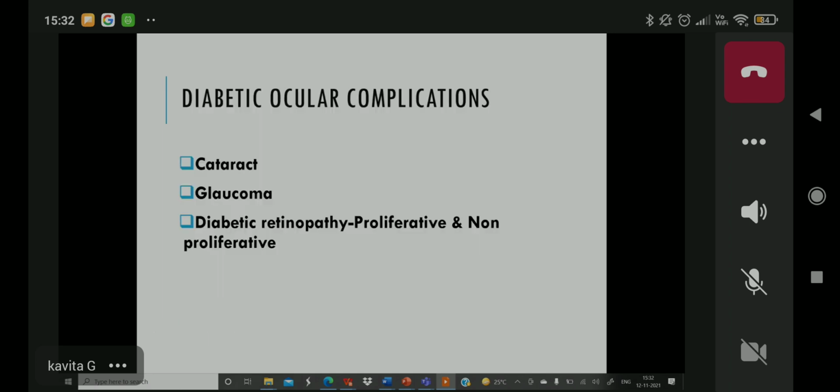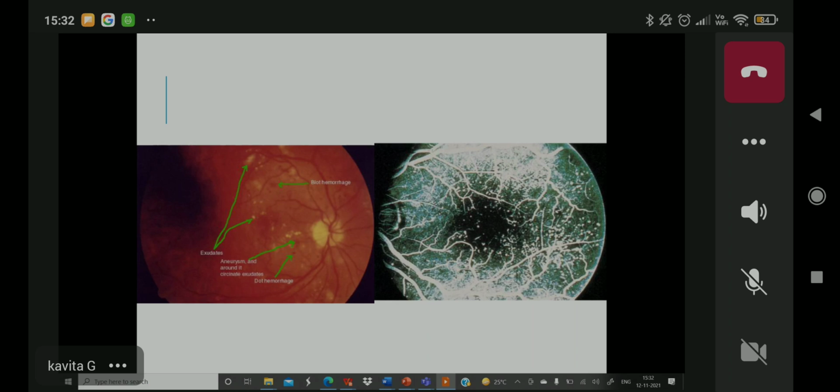I mentioned that because of sorbitol, there's cataract formation, glaucoma, and diabetic retinopathy. So if you do a fundoscopy, you see dot and blot hemorrhages. So what is a dot? This is the optic nerve disc, by the way. I've used a fundoscope, and I am examining now the fundus of the eye, the optic disc, basically. Look at this red dot over here. So this is a dot hemorrhage. And look at this over here. It's a big kind of red dot. It's called a blot hemorrhage. These yellow things are called exudates.